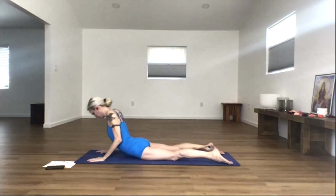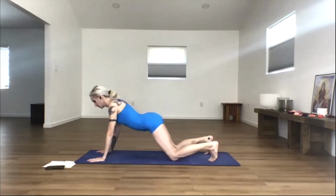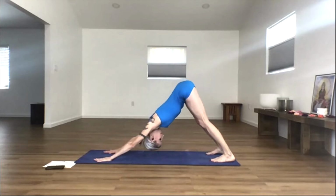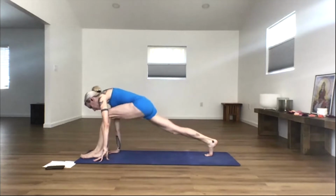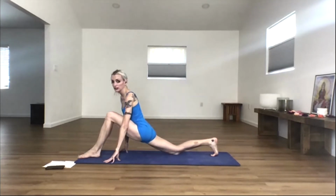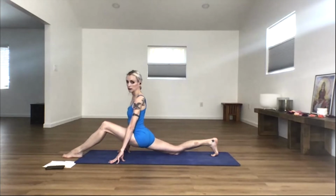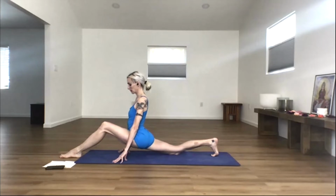Now Cobra, downward. Bring your left foot forward to a low lunge. Starting in low lunge, we'll go into Hanuman Asana. So you're gonna again keep your left knee bent and lean back. So it might end up looking like this. Think about squeezing your right butt muscle. Open the front of your right hip.